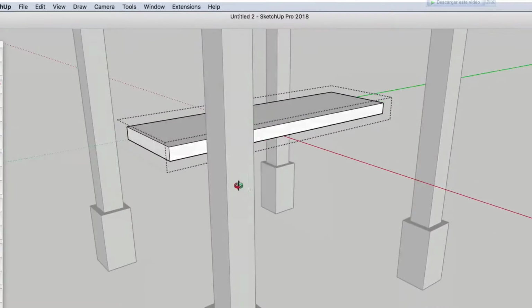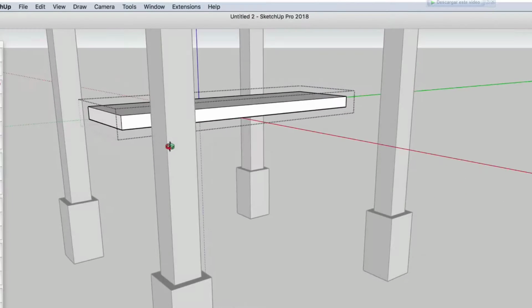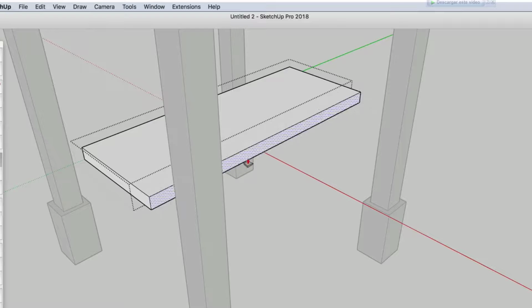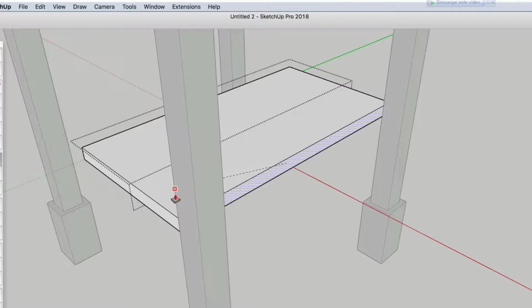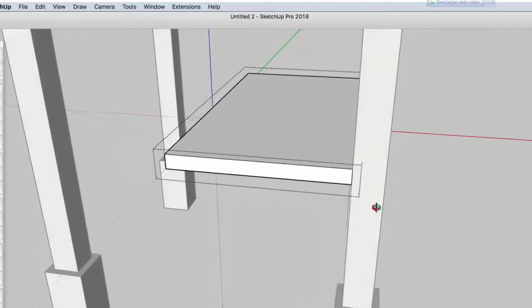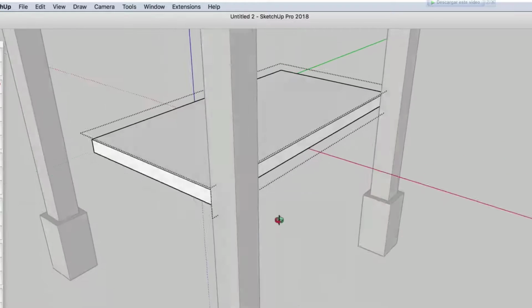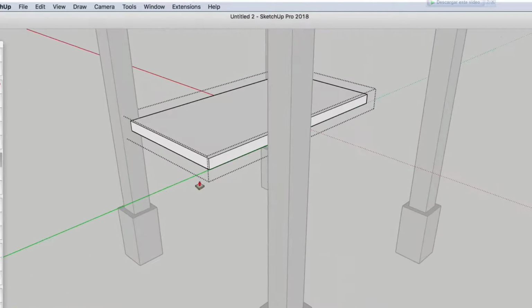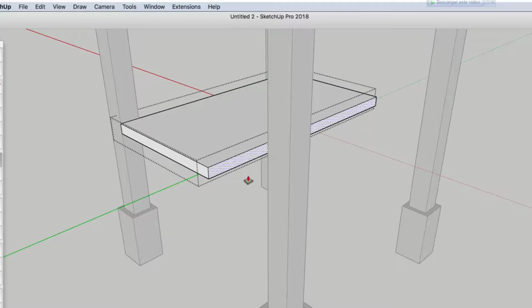Now click to pull on the adjacent side of the platform and infer to the inside edge of our near pillar. So again, we started pulling from the platform, but we'll click to end it on the pillar edge so we know it's lined up perfectly. Let's do this again by orbiting around and doing the same on the other side. Use push-pull and inferences to center our platform exactly inside the pillars.